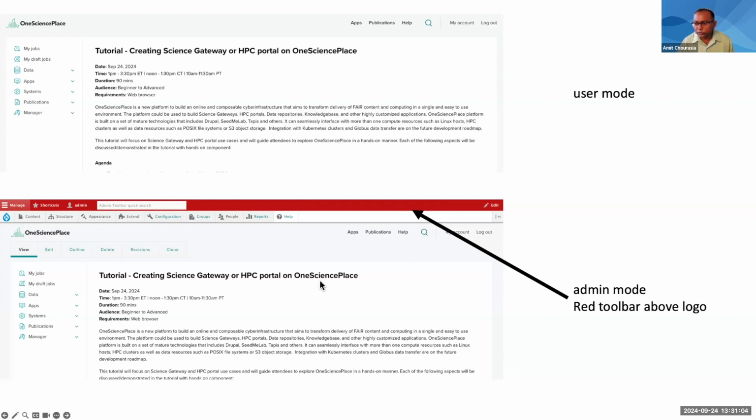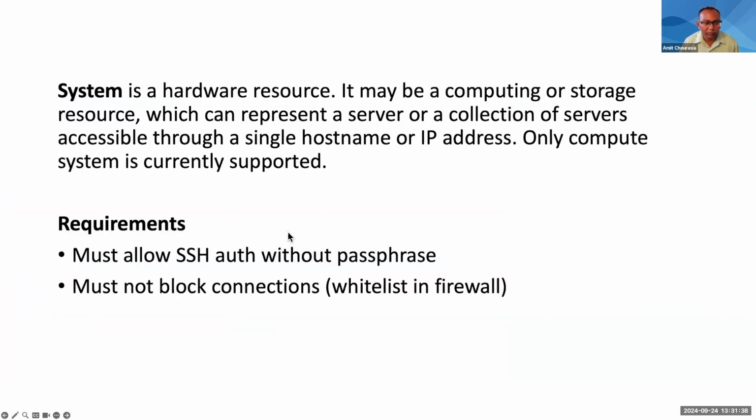But sometimes I'll be switching around and going to an admin mode. When I'm in the admin mode, you will see this red toolbar. I will not try to do many things in the admin mode, but I'll be switching around. So whenever you see this red toolbar, I am in an administrative mode and I'm just switching things around as a convenience so I can move around a little faster. Hopefully I don't have to do it too many times. But those are the two modes I'll be sharing my screen in while working through the system and the tutorial.